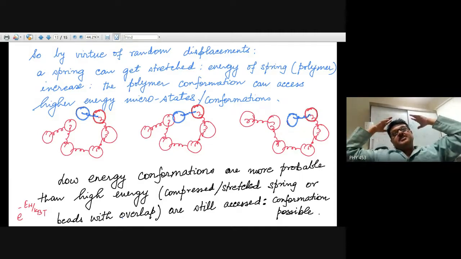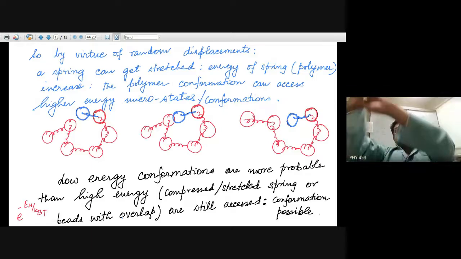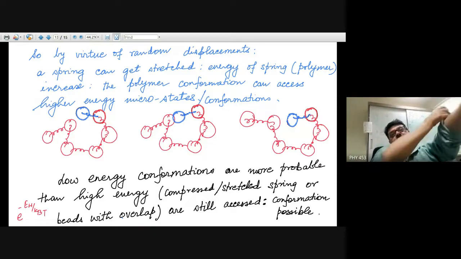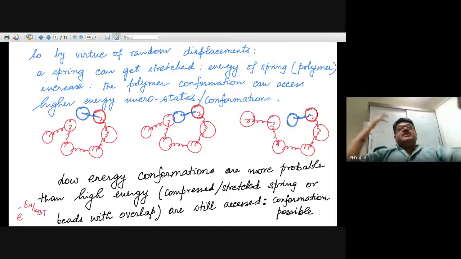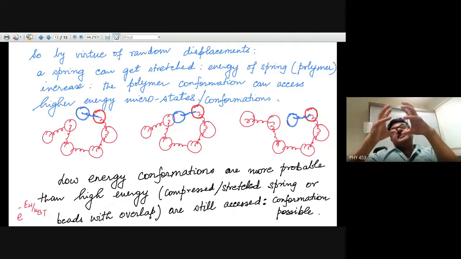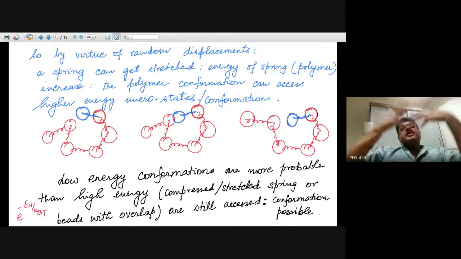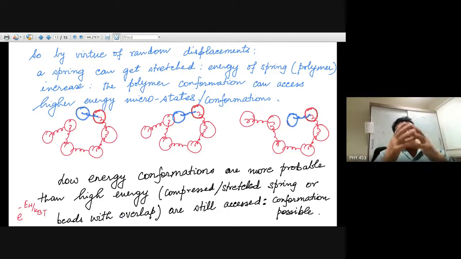So here, by simulations, you can actually visualize statistical physics at work, because it's very difficult to imagine all these microstates and so on and so forth, right? Whereas here you could actually see different conformations for a stiff polymer and a flexible polymer. You could see that the various polymers were moving away, diffusing away, because they were colliding with each other. Because there were collisions, they would move away from each other so that they can access the maximum conformations, right?